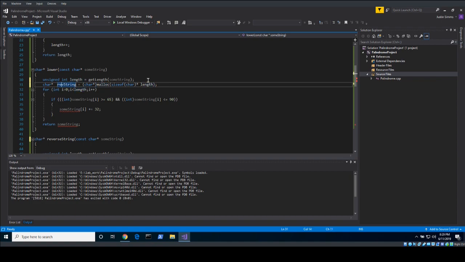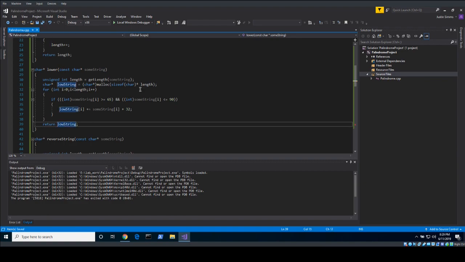So we'll just make a new string buffer based on the length, and then we're gonna do our lowercase thing, and we're gonna just say low string is equal to some string plus 32. And I think that should just work. But if not, then I have to do some casts like we've seen before.